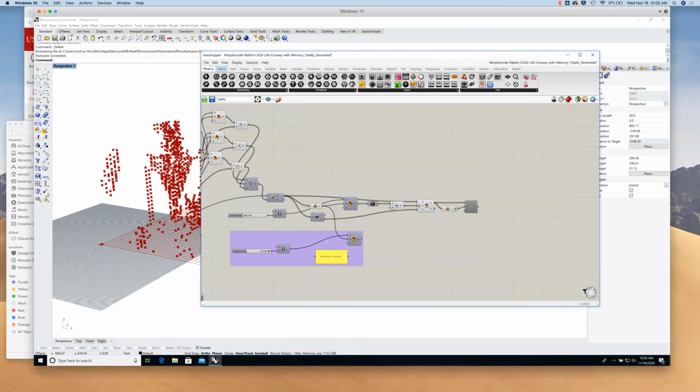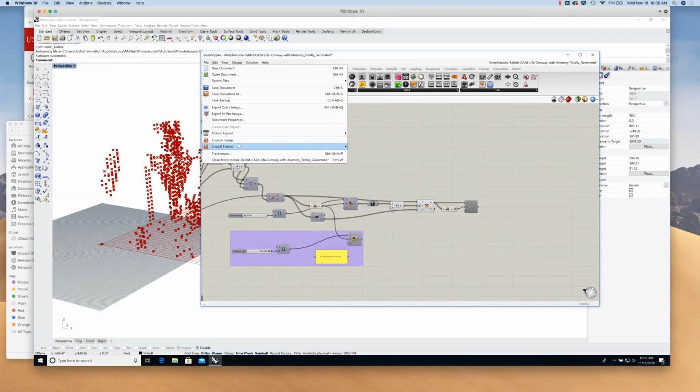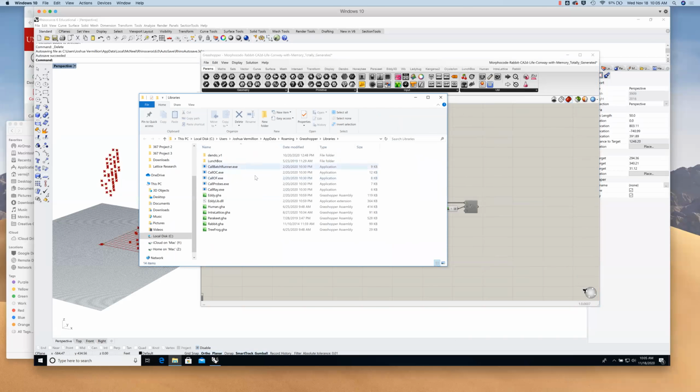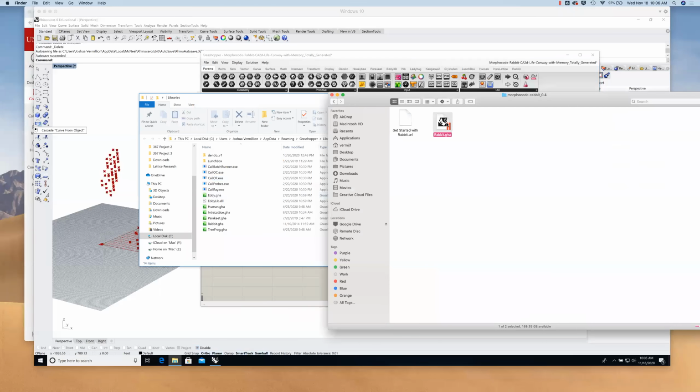When you open up Rhino and Grasshopper, you go to File, then Special Folders, Components folder, and it opens the directory inside your Windows C drive. It's under App Data, Roaming, Grasshopper. There's a set of libraries here for external plugins that third-party developers have put out for you to use. You just drag and drop the rabbit.gha into this one.